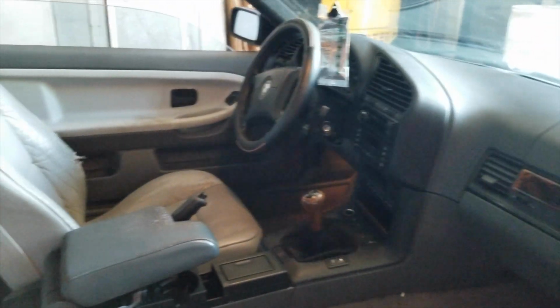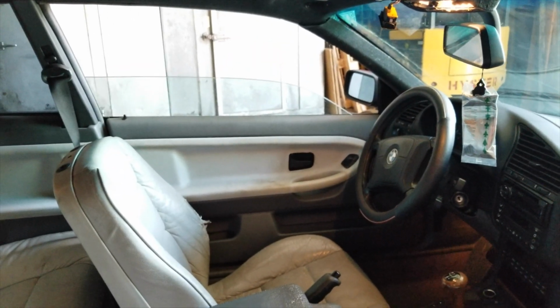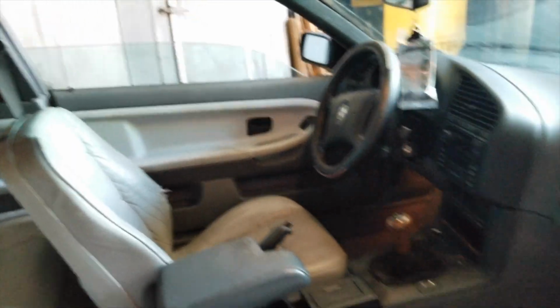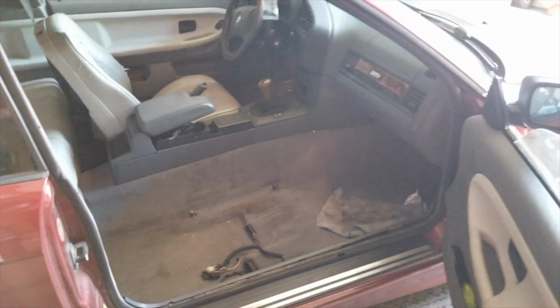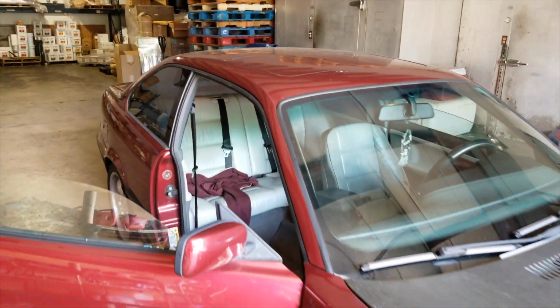I'm showing it to you guys now because it's gonna look completely different soon. We're gonna be doing so much work. Steering wheel is gonna be taken off. Side doors will be changed to black. Everything's just gonna be changed to black. This color combo is alright, I guess, but black with red would look so sick.